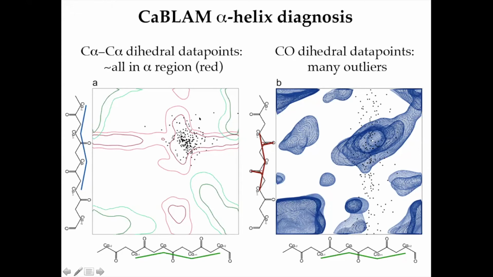People who deposited things for helices, and they're annotated in the PDB structure, but they're not at all helical in the actual structure. But they all fall in this red region that is the central alpha helix part. But if you look in the other direction, where this is the carbonyl dihedral, they're more or less evenly up and down the whole span. And these contours enclose the good data, the reference data, quality filtered data from high resolution structures, and they just don't occur in these places.